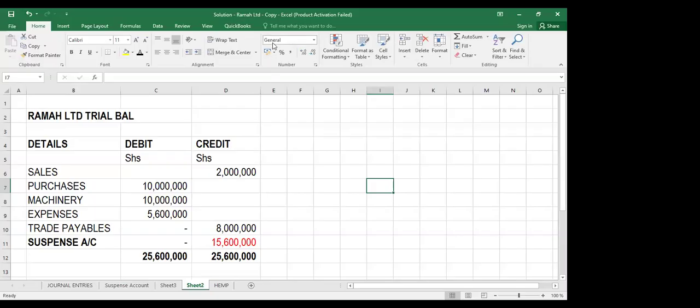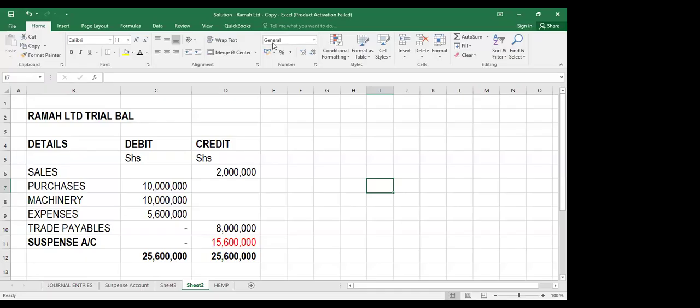Okay, so why are we ending up with the correction of errors? I walked you through how you come to correction of errors. Remember, we are dealing with double entry. I told you everything is built onto the other. You started with your journal entries. You prepare your journal entries, debit, credit, debit, credit, debit, credit, okay? You go ahead to prepare your ledger accounts or your T accounts.